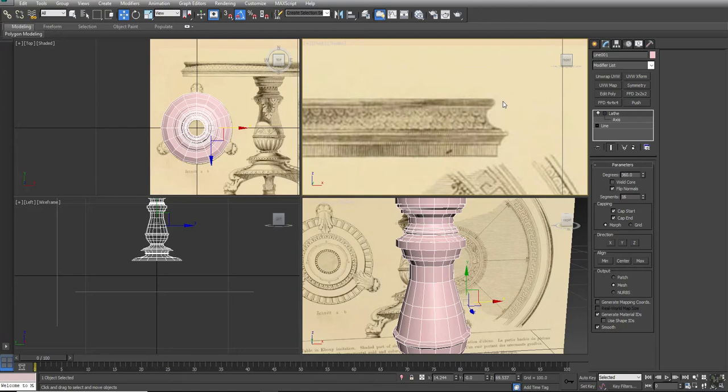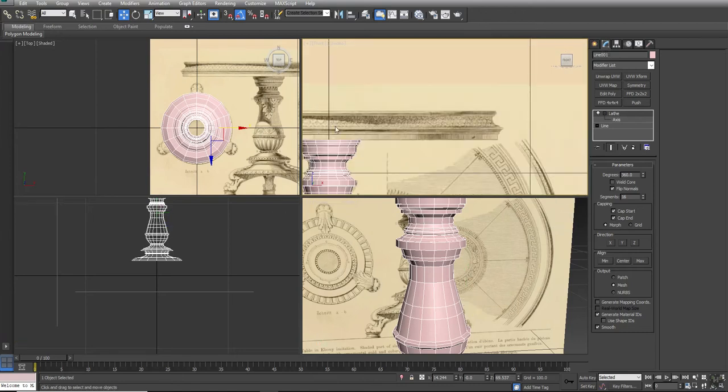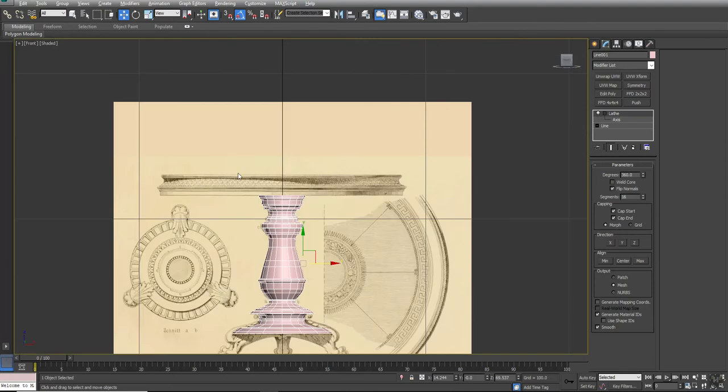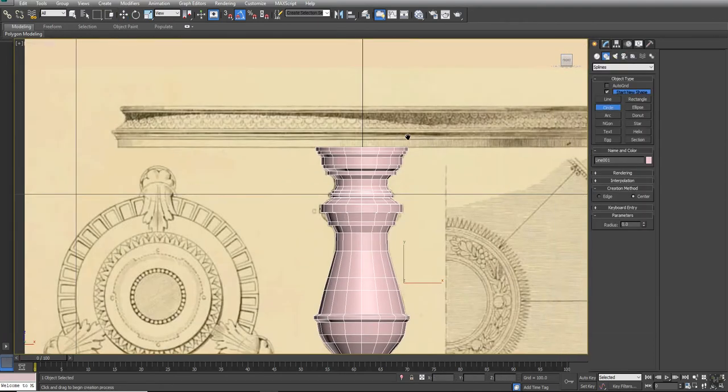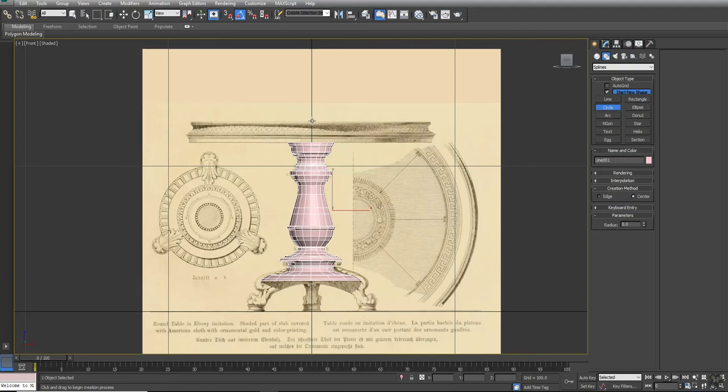The next step is just to make the top of the table. And so for this, I'm going to do it a little bit differently, slightly different technique. I'm going to go ahead and make a circle. So I'm going to click here in the center and just drag out the circle until I get to the edge of the table. And I'm going to rotate it. I'm going to click and drag that up, rotate this negative 90 degrees, if you could see it up there.